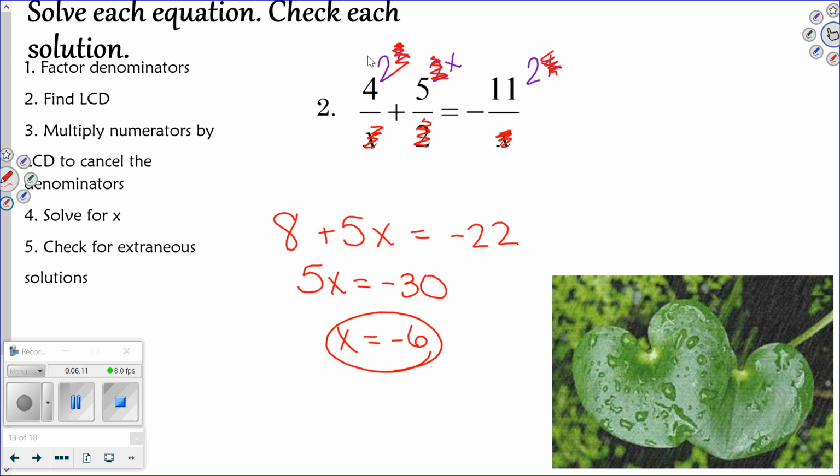Don't forget to check for any extraneous solutions. Right, sometimes you have to go back if you cross it out as heartily as I did. Yeah, your only restriction was 0, so that's a good answer. Correct, because if you did top and bottom, that cancels itself out. So in essence, you did nothing.